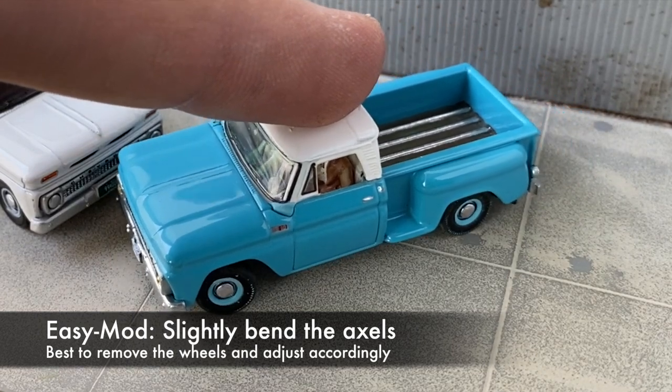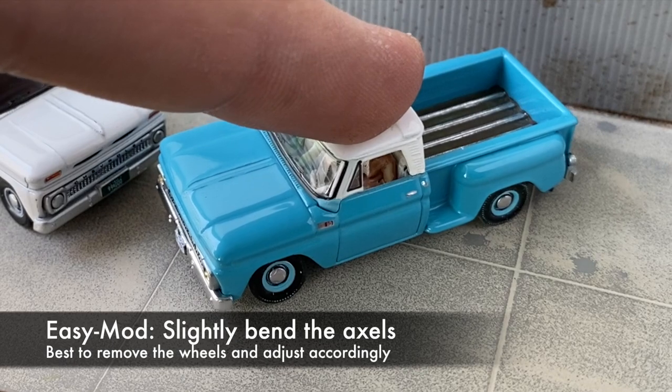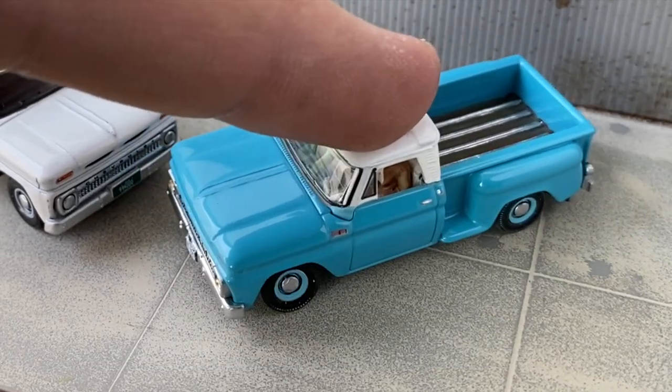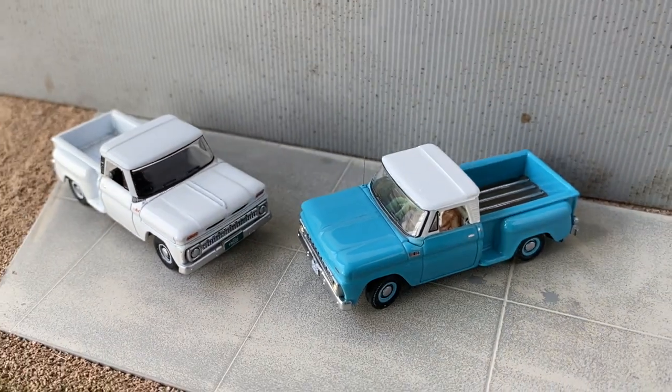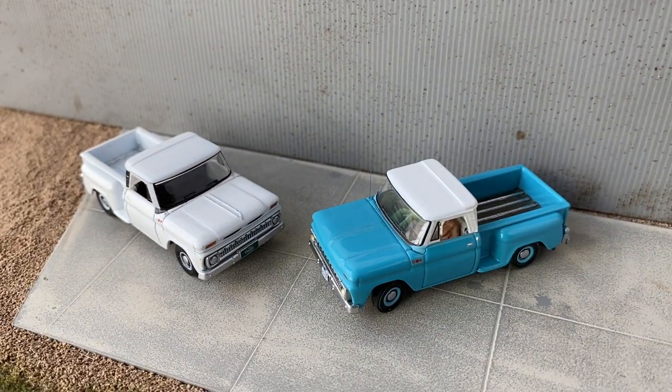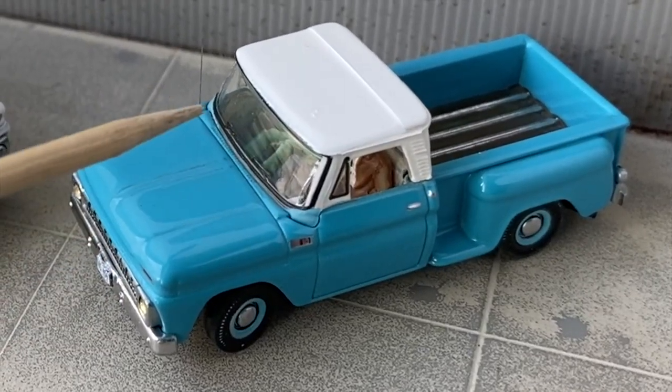But if I want it to be turning right, I can just roll it forward and the wheels are turned to the right. I don't want to leave it in that position because the thing looks like it's got a broken axle. But we've set it up in such a way that it makes the vehicle look like it's turning. So we make this couple look like they're pulling into a driveway. And you might have noticed that there are people inside. I got a driver as well as a passenger.